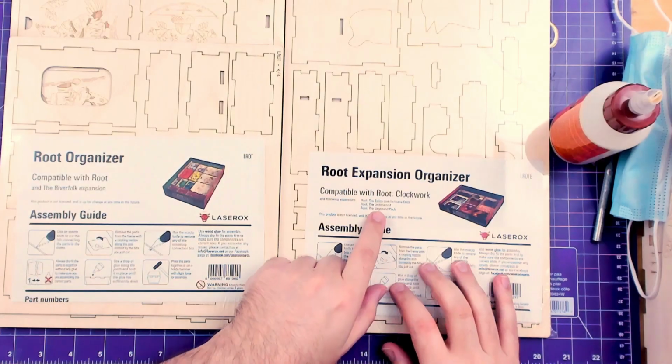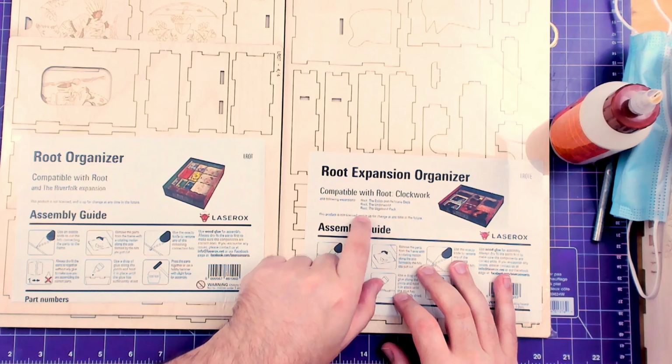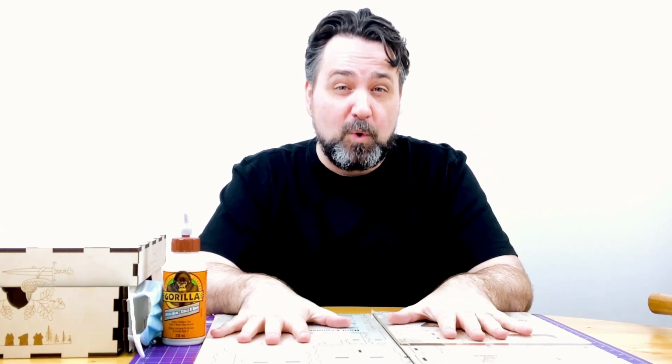And no, I can't answer your question about whether they have solutions on the way to make this all compatible with the additional stuff that they've announced. They just recently did a Kickstarter, and they announced yet another expansion. And the following expansions, look, it says Exiles and Partisans, the Underworld, and the Vagabond Pack. So that covers everything until the most recent Kickstarter. So I don't know, you'd have to talk to Laserox to find out if they got a solution for that, but I bet they're working on it.